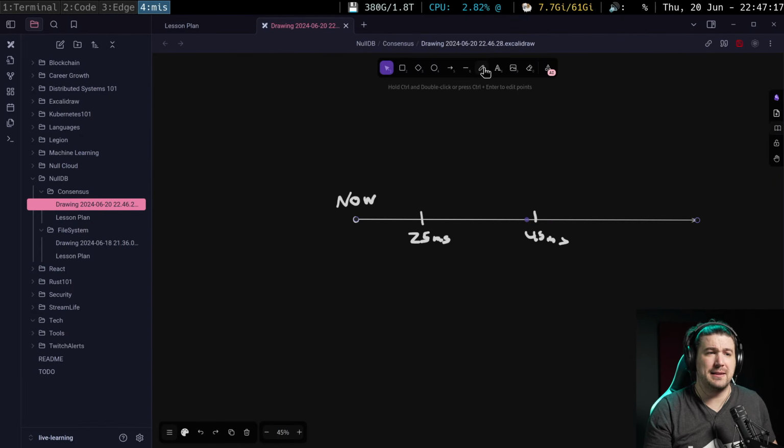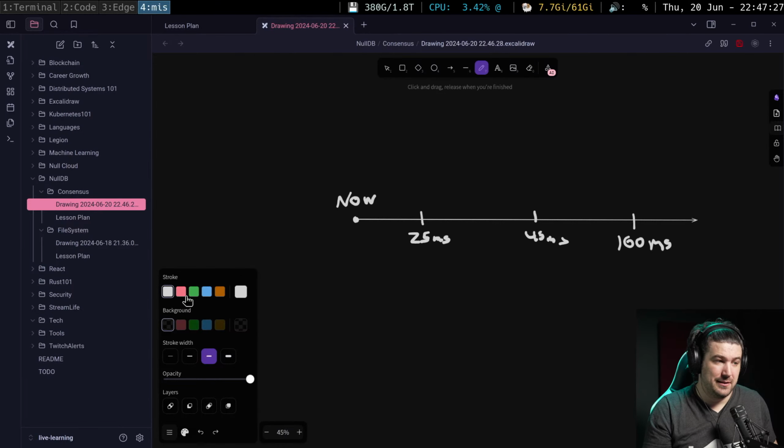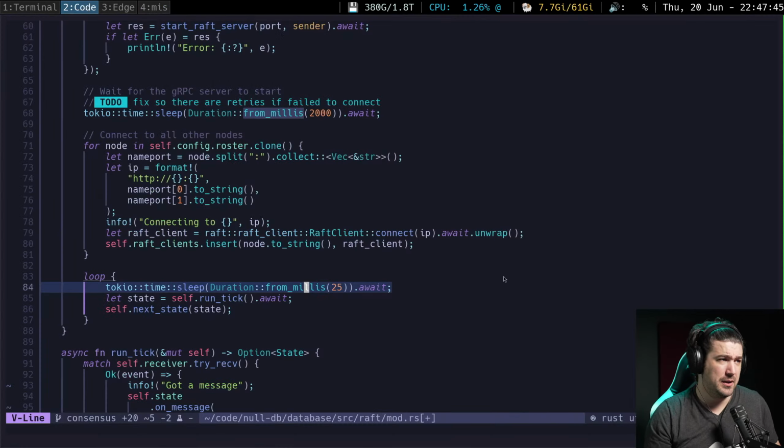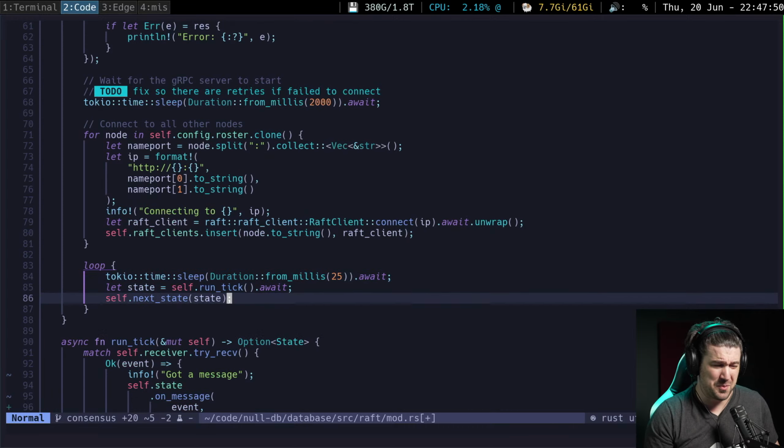45 milliseconds, 100 milliseconds. All it guarantees is that it was longer than this. So that's something to keep in mind. It's not saying that it will only be 125 milliseconds or 25 milliseconds before it gives back control. It's saying at least. I don't know if people know that or not. It's probably pretty common knowledge.